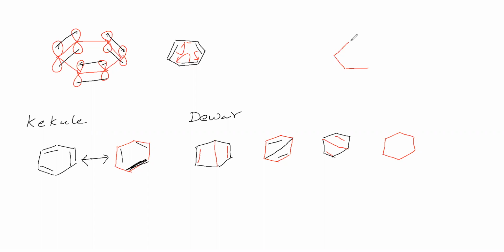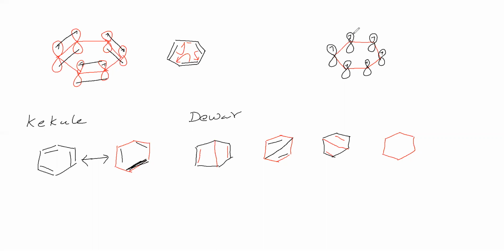That is, 6 carbon atoms we will write like this. And each carbon atom is providing a 2p orbital, which is perpendicular to the molecular plane. So each 2p orbital is having one unpaired electron. Now let us see how the bonding takes place.